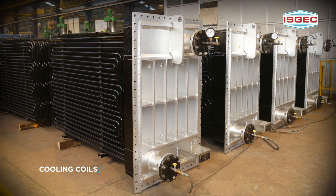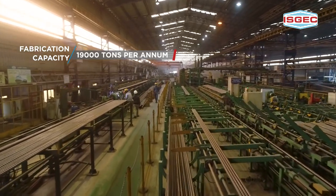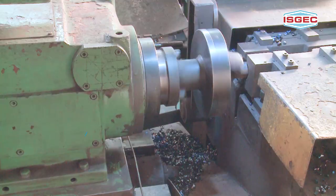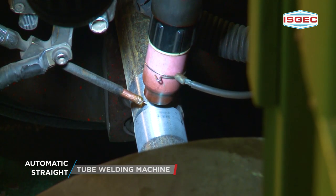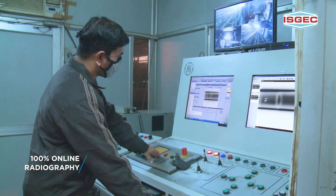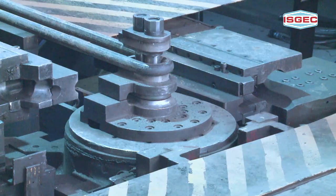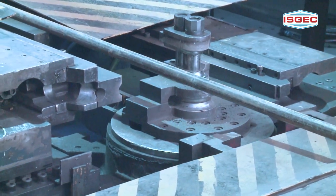Our shops at Ratangarh have the capacity to fabricate boiler pressure parts up to 19,000 tons per annum. Our automated coil shop at Ratangarh is equipped with state of the art machines for edge preparation and stenciling, an orbital TIG machine for straight tube welding, 100% online radiography and a system bender with bi-directional bending of up to 50 meter long tubes. The whole process from feeding till bending is automatic, which ensures quality, precision and close tolerances.